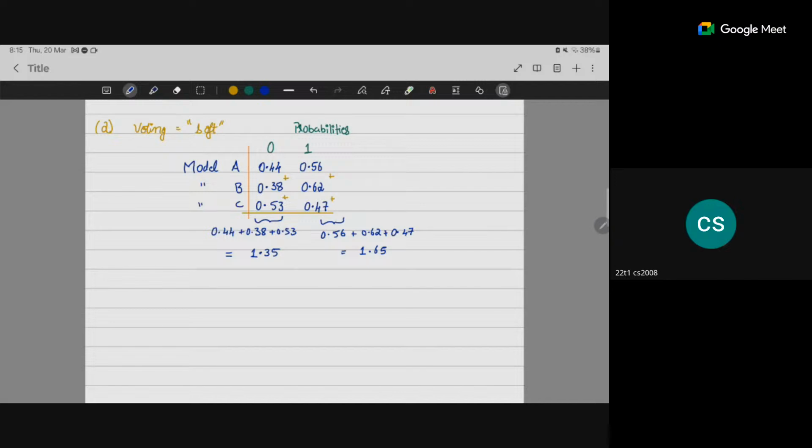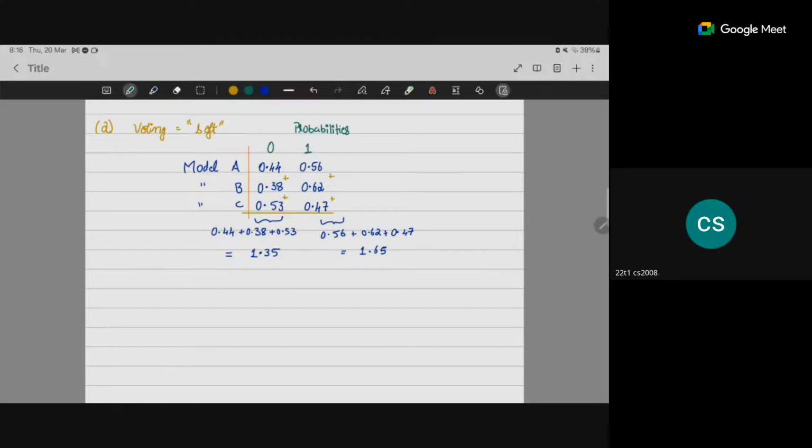So can you cross verify? I think these should be the answers, because when you sum up these probabilities, it becomes 1, this also becomes 1, this also becomes 1. So when I sum up all these values, at the end I should be getting the value 3. Does that make sense? The contribution by each model is 1. So when I sum up all the probabilities, the total should be 3.